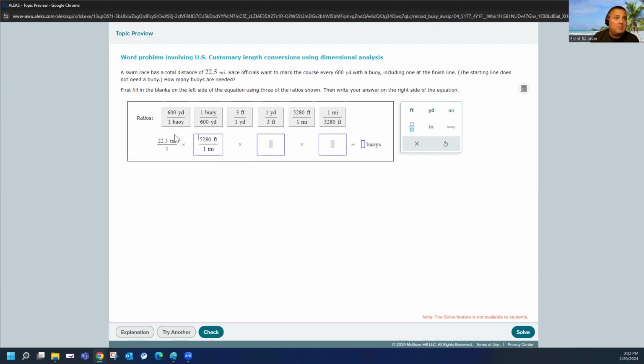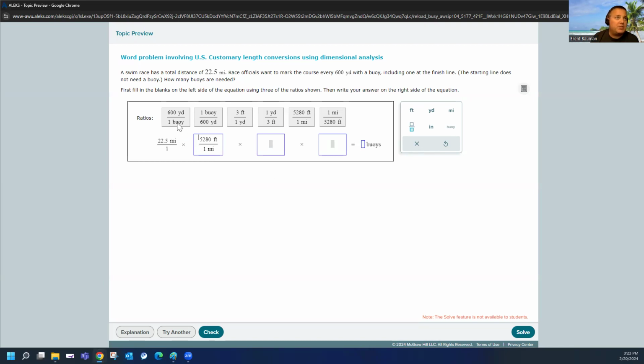And again, the reason that I'm using that one is I want this miles in the numerator to cancel with miles in the denominator and get me closer to yards. It doesn't get me all the way to yards, but it gets me there, and then we'll get to buoys. So now think of this as our miles are canceled out. We're left with feet. So for the next one, we want feet in the denominator and hope to get closer to the yards and then to the buoys.